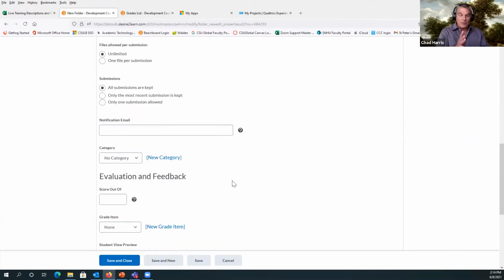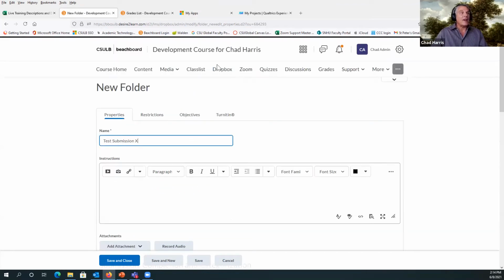One thing I want to point out, and this can be a bit of a pain point for some instructors: you see this has a category here. This is a category for organizing your Dropbox. These are not the same as the grading categories that I just showed you. It's the same for quizzes and discussions. They all have a way within those tools to categorize your assignments, discussions, or whatever, but they don't work like grading categories.